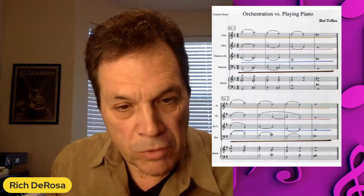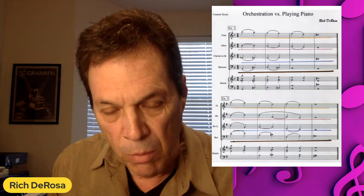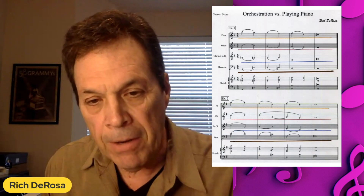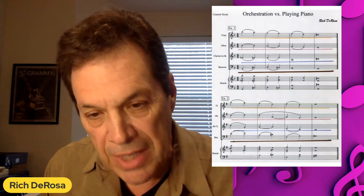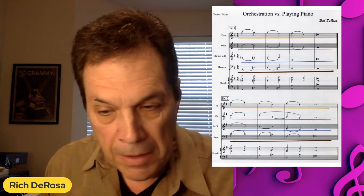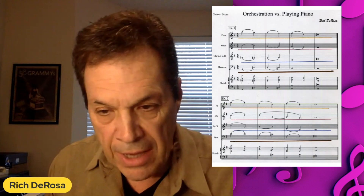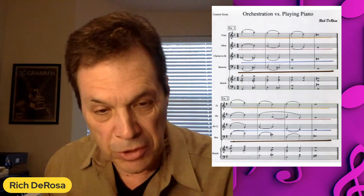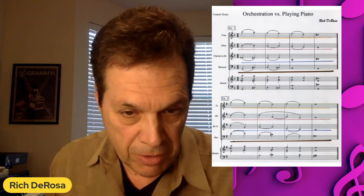The idea is that we're not as concerned about the vertical as we are the horizontal. We want each instrument — each color — to have a good line. This starts in the key of G major and ends in the key of E major. So the G-sharp in the last bar is the important note — it's chromatic to G major. I want to approach that G-sharp from a chromatic half step: I could approach it either from A down to G-sharp, or from G up to G-sharp, and I chose the latter.